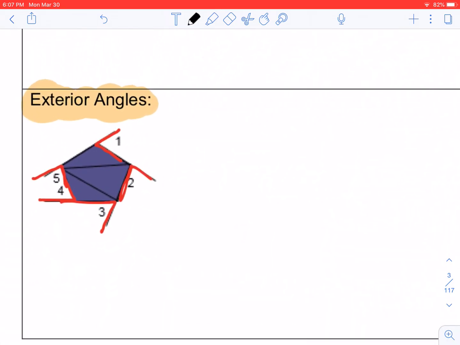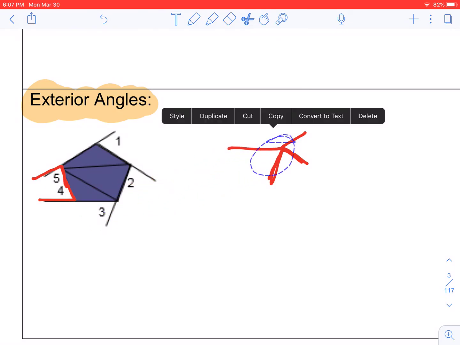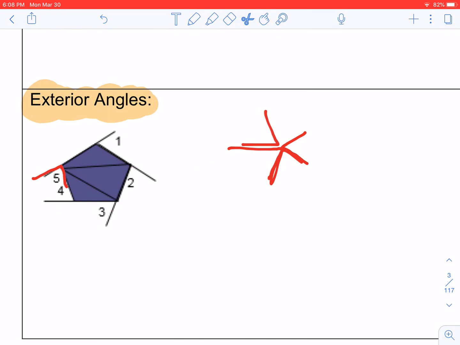All right, exterior angles. This one, again like yesterday, I'm going to give you a little informal proof. If we take our exterior angles, notice I've only drawn one exterior angle at each vertex, so it's not two. I could draw two angles at one, but just taking one per vertex. And if I slide them over here like this and line them up, it doesn't really matter what shape we begin with. You will always see, and this one I have to turn a little bit.